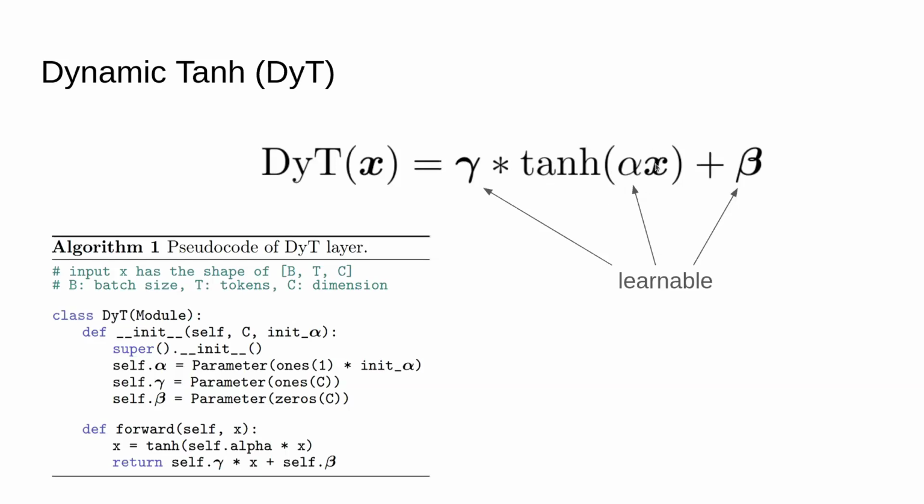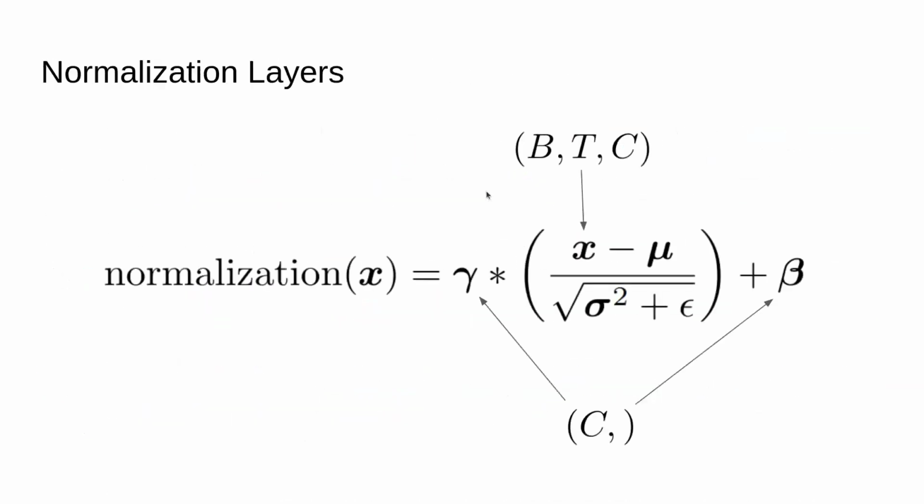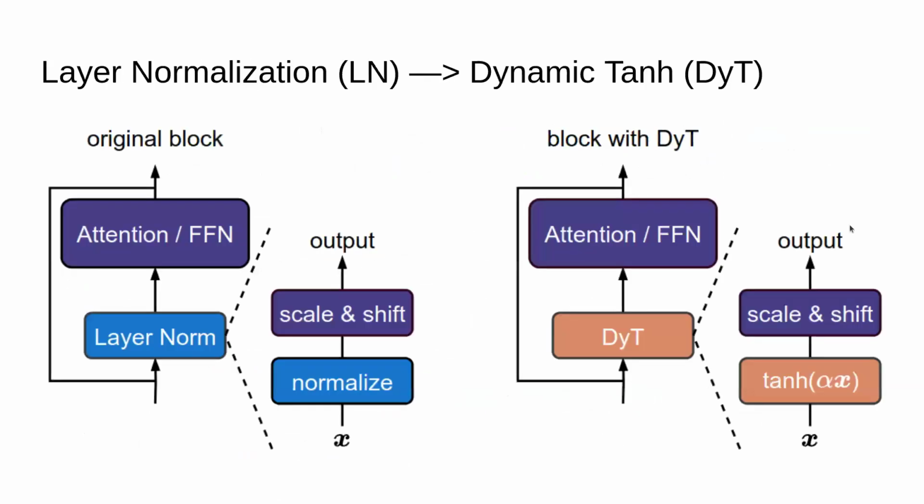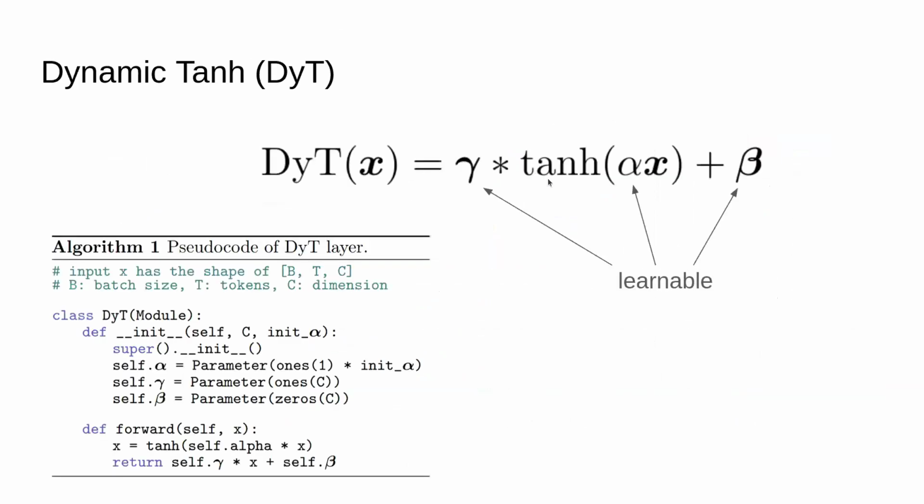We put in a scaled x, so this is the input, and then again, like with the regular normalization, the gamma and beta, just as a scale and shift here. And then they have here some pseudocode, though I don't know why they call it pseudocode, because it's pretty much just torch. So you get a C-dimensional gamma and beta, so it's the number of channels. And then alpha is just a scalar, so it's literally one number. So it's fewer parameters than with the normalization.